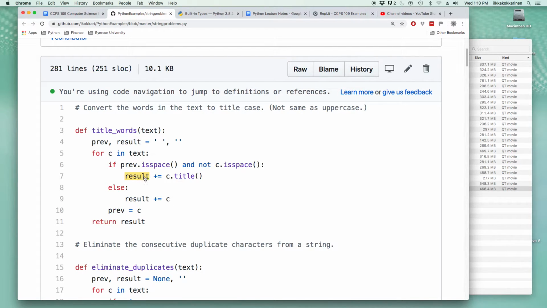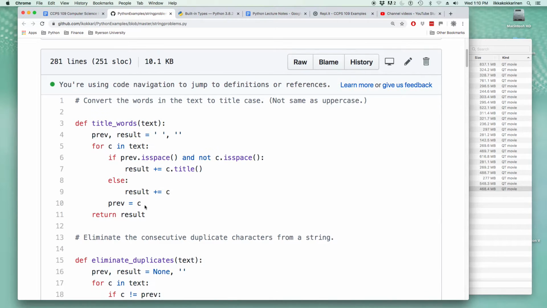Then the important thing that I do know is that in this particular pattern, when prev is your previous element, having processed the current element, it becomes the previous element for the next round. Next round c is gonna be the next element, but the prev is still the one step behind, and return the result that was built up.